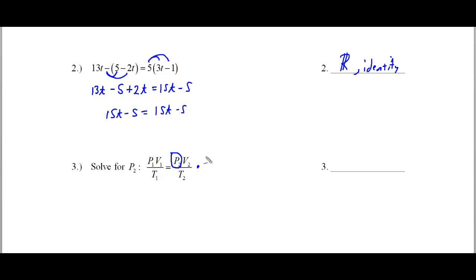But by multiplying in one step, t sub 2 divided by v sub 2, and on this side, t sub 2 divided by v sub 2, what you get here is v divided by v. These v's make 1. And t sub 2 divided by t sub 2 makes 1. So my p sub 2 is now all by itself.